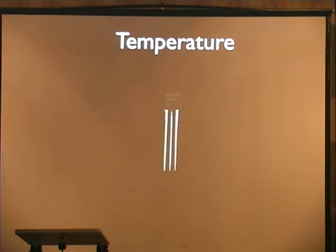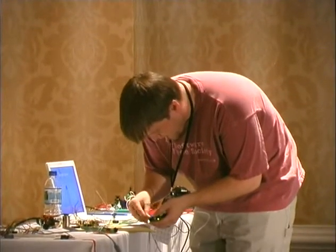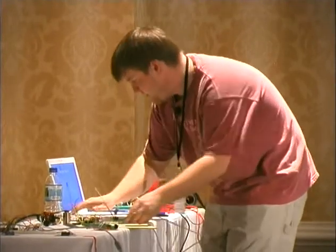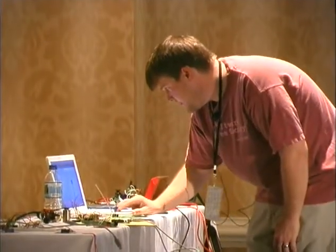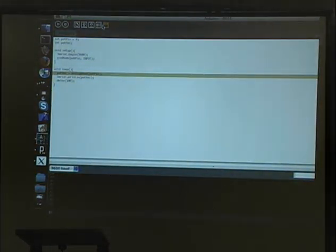Temperature. This is an LM34 or 35, which will give you Fahrenheit or Celsius. Remember, we haven't changed our sketch at all. We're going to plug it up to 5 volts, to pin 4, and ground. All right, now we're getting a number of whatever that is. And if you look at the data sheet for this, it'll tell you how to convert that. So I'm going to touch it, and it's going to get a little hotter.